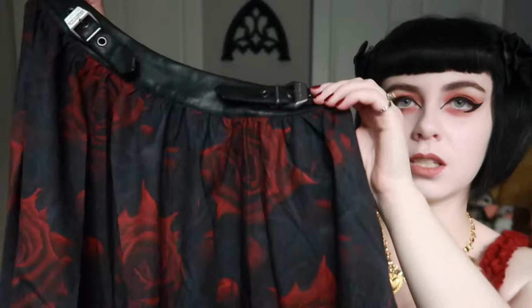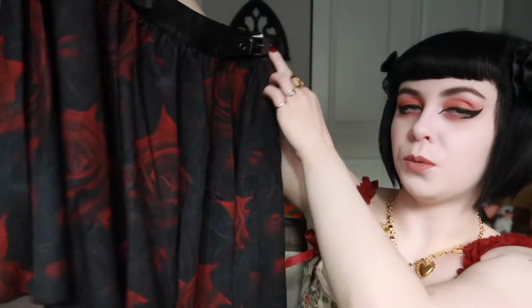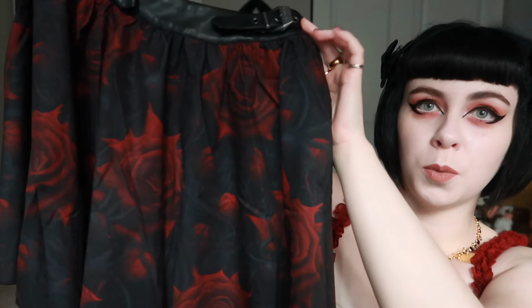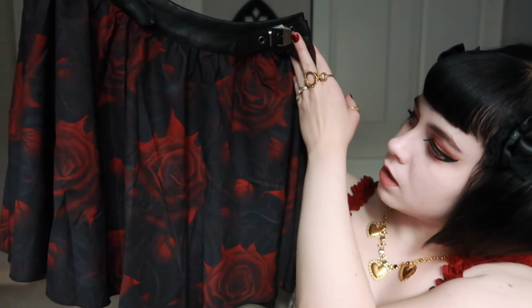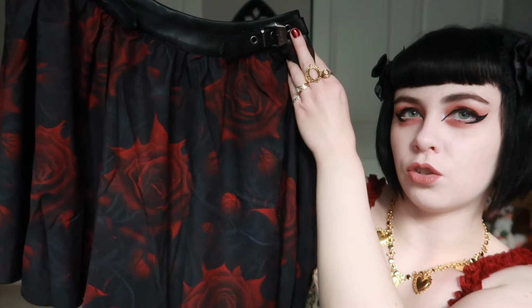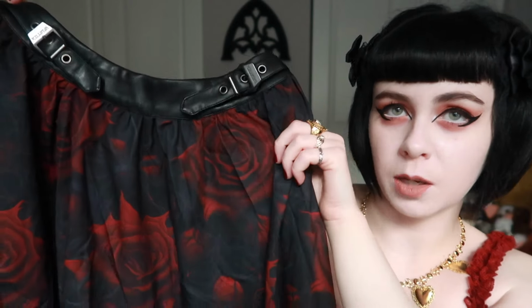It just goes into this very obviously polyester material. Now I would say on camera the roses are super obvious, like I can definitely see where all those roses are. In person it's a little bit harder to see. I'd say the roses are darker. I don't mind it too much. I really like deep red roses, not the bright roses. But just know that it isn't as obvious of a print as it's coming up on camera. And there is this zip that goes all the way down on the left hand side.